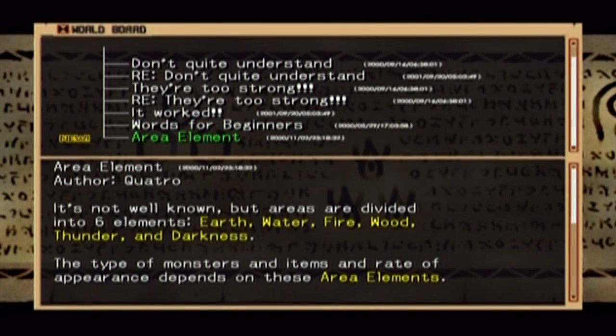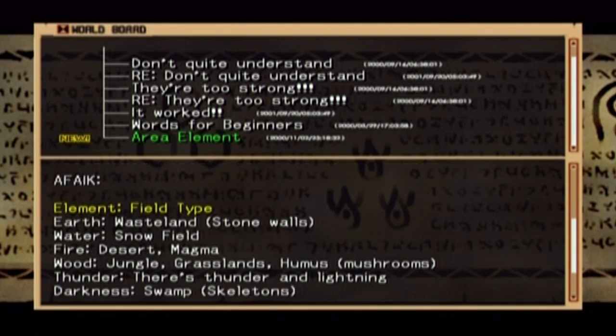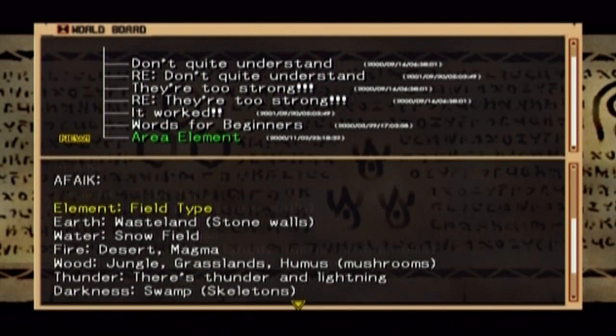Alright, that's interesting. It's not well known, but areas are divided into 6 elements. Blah, blah, blah. We already know that. If I remember correctly. As far as I know. I might be slipping off. Thunder. Oh, okay. Field type. Earth, wasteland, stone walls. Water, snowfield. Fire, desert, and magma. Wood, jungle, grasslands, and humus, which is mushrooms, apparently. Thunder, there's thunder and lightning. Darkness, swamp, and skeletons. It might be off slightly, but I think it's something like that. Okay.